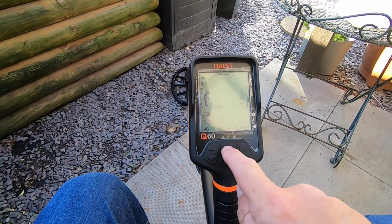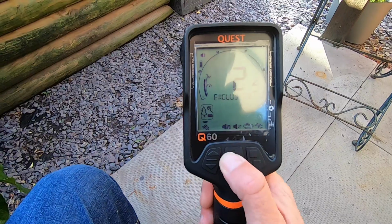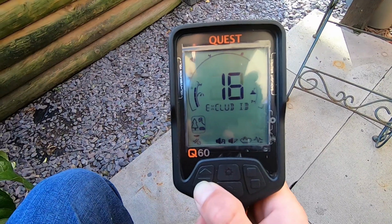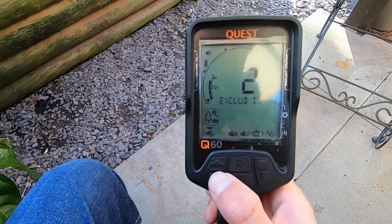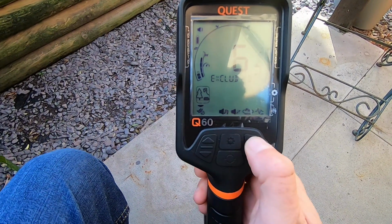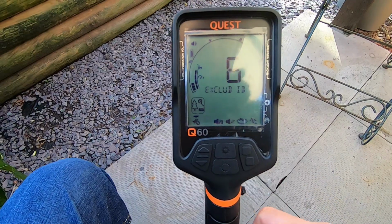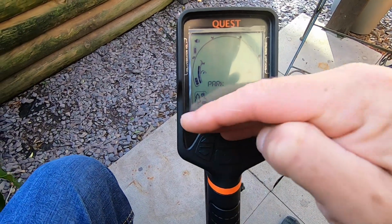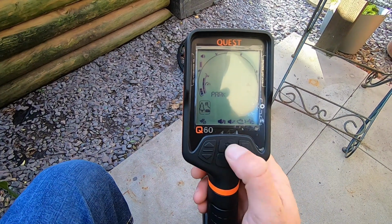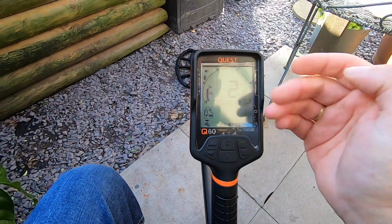The last button is the menu button, which will take you across these menus at the bottom. Tap it once, you're into the discrimination mode. Push the up, see the numbers changing. So say if I want to discriminate the first three notches, I'll select the bottom one and then push the top right button, and up again, top right button, up again, top right button, and now I've discriminated the first three segments, and you can take that up as far as it will allow. But I wouldn't recommend that you put too much discrimination on, because you will lose targets. I like to use it with zero discrimination, so you can hear the iron and the good targets next to each other.